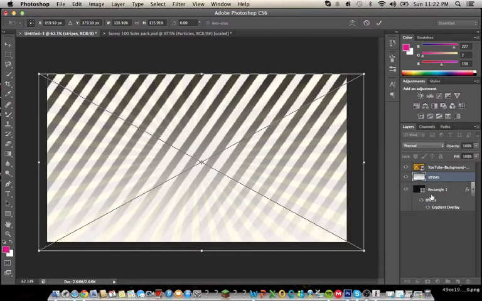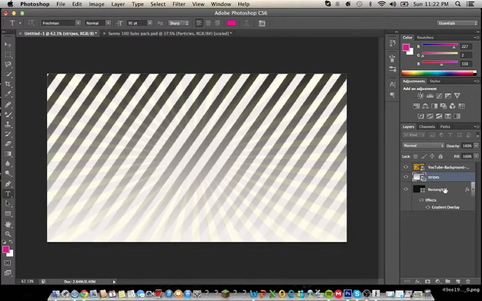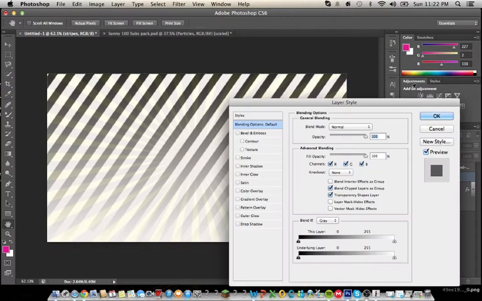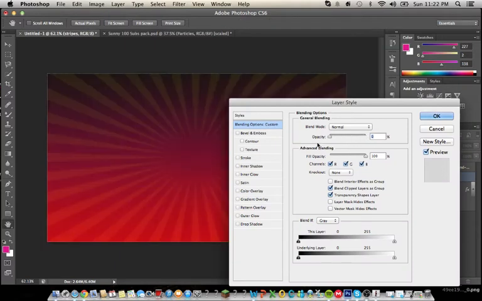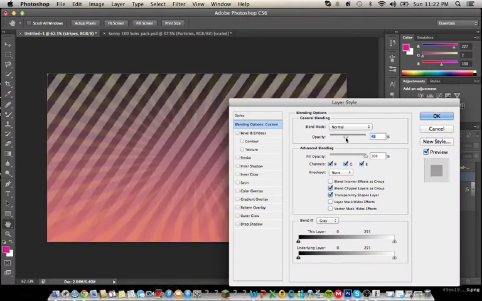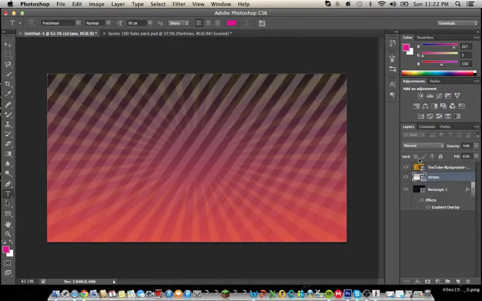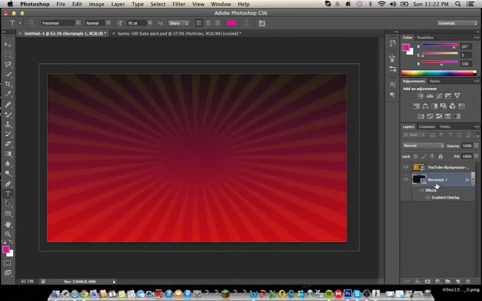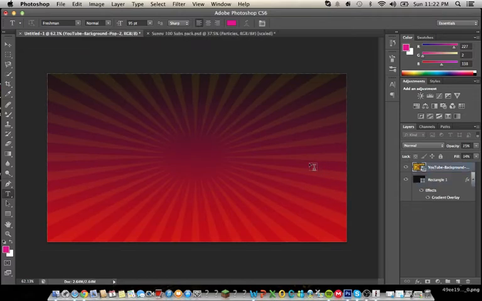A lot of the videos, it just makes things look a little bit better. The way you change it up a bit, since it looks kind of pixelated right now, is that you turn down the opacity, so that it's a little bit less. Turn down the fill. Yeah, so it's a little bit less and it looks good with the video. We're gonna be starting out with this just because it makes things pop out a little bit.